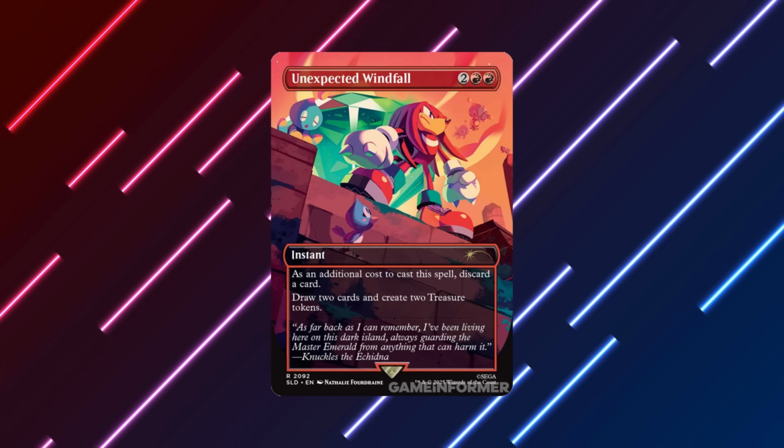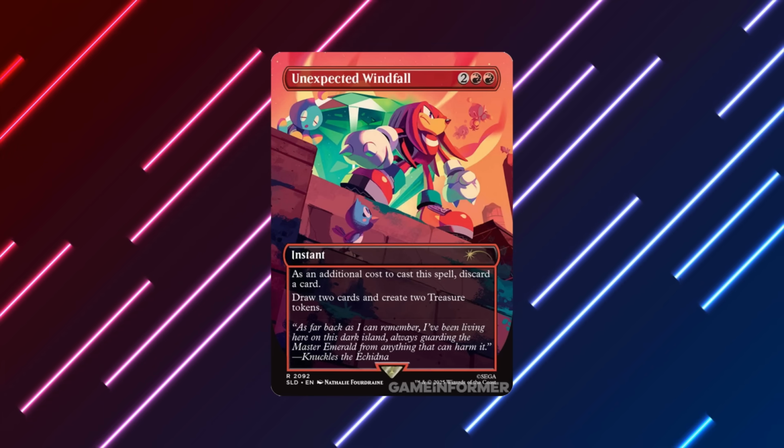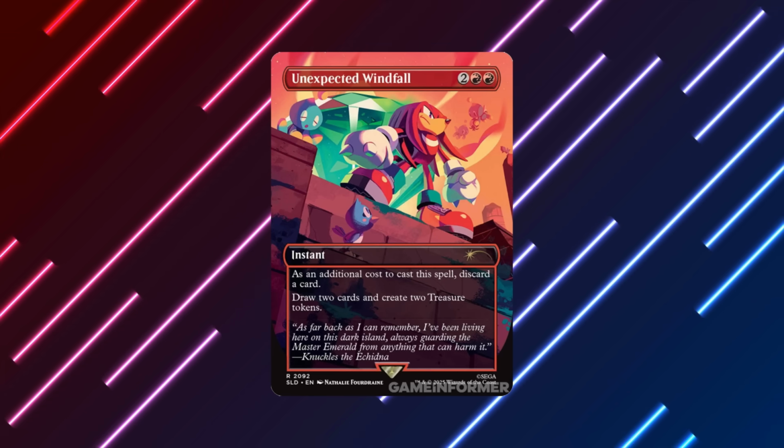Interestingly, this is the only card that shows Chocobos, not Chocobos, Chao. Chao? Is that what they're called? Chao Garden?